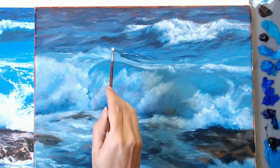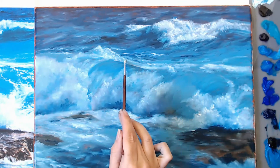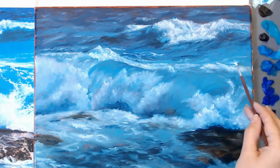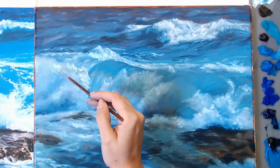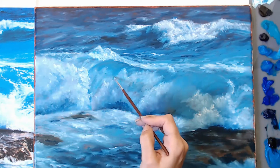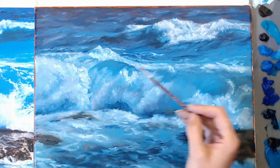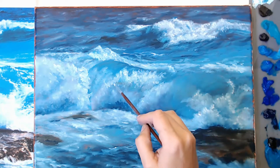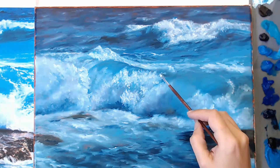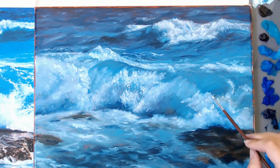I'm going in with some more light color — it's not pure white and it is mixing with the color underneath. You don't want it to be pure white; you don't want to take your values to the extremes until the very end. Here's where I'm starting to add in a little more detail with a smaller round brush to get some texture and movement into the painting. You're going to get the most depth out of your paintings if you do it in layers — it also gives your eyes a break, and you come back the next day seeing it through different eyes.